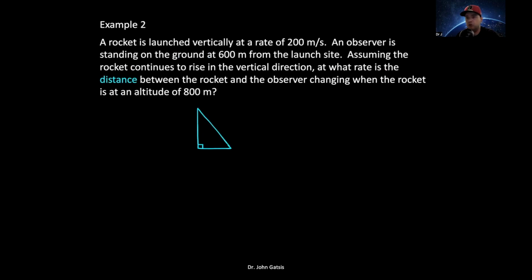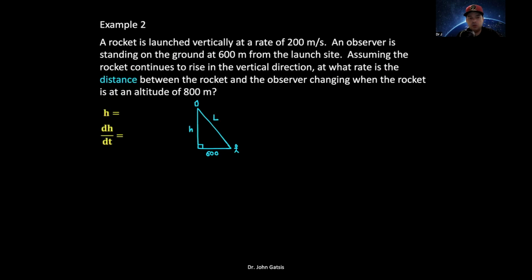But don't make variables everywhere. So when I wrote down the Pythagorean theorem earlier, I had x, y, and r. Here, if you don't need it, don't use it. So for example, there's my rocket, fancy rocket, eh? And there's the observer, stick figure person. And this number is 600. I could call that x, but why bother? It's fixed. So I just put 600 there. This will make the math a little bit easier later. H, well, I could have called it y. I called it h here. It's all good. And then the distance between the two objects, the rocket and the observer, is L. You can call that r if you like.